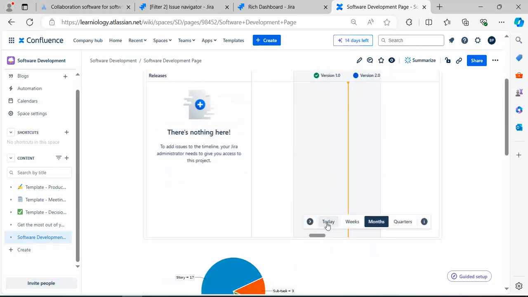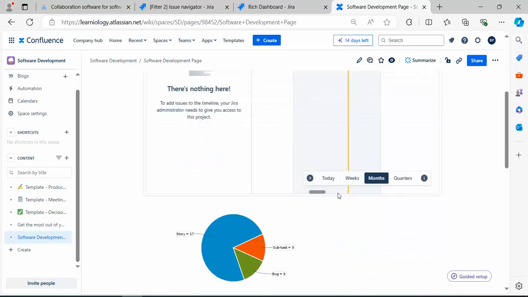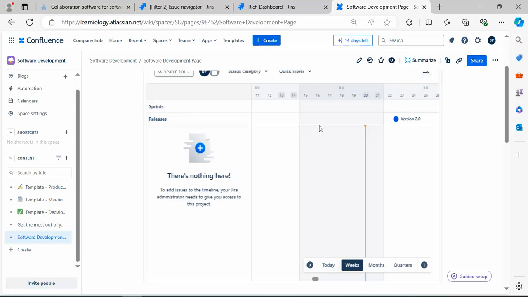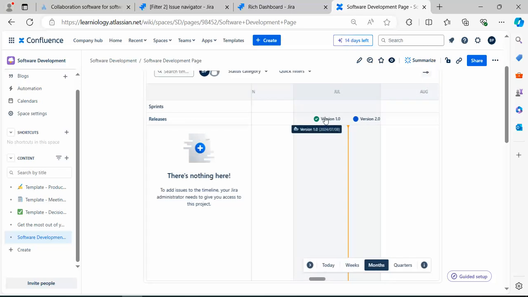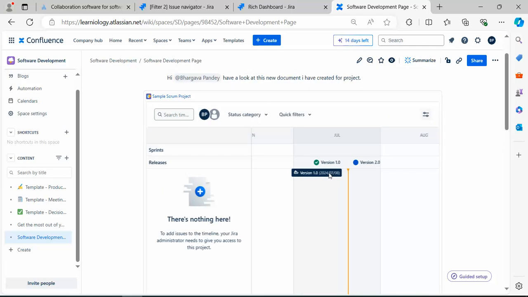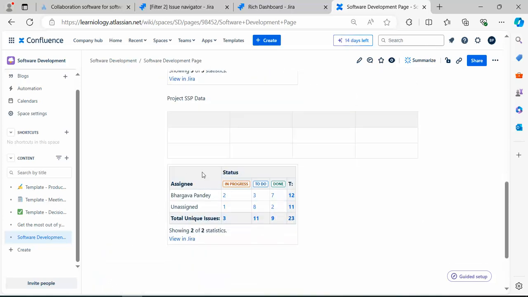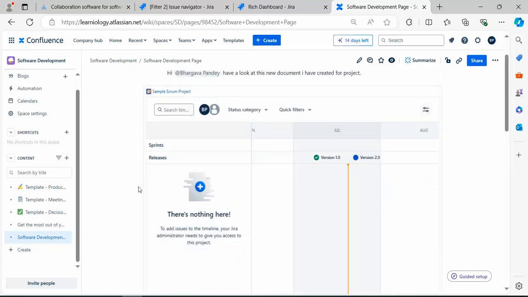Okay, so I want to see today and weeks, how it works in the months or the quarter. It can give you the listing based on the timelines of how many items I'm currently working on. For today's version, currently nothing is happening. For the month, you see that we have two versions, version 1 and version 2, planned in July. And it gives you the timeline as well. So in this way, you can try and explore other options as well. If you want to have something in a table, you can go ahead and use the table.